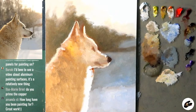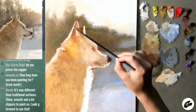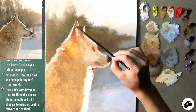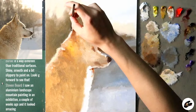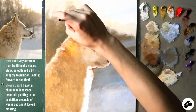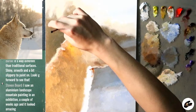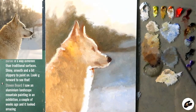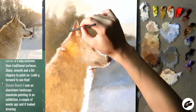Hey Amanda, how long have you been painting for? I've been painting since 2009, in the representational style. But what I am doing with these virtual painting sessions is I'm kind of breaking away a little bit from traditional painting, and I'm trying to create something new with these streams. Every day is like a blank canvas filled with endless possibilities. And each stream, I want to have a blank canvas. In theory, which is why it's going to be difficult to do things like portraiture in this style.